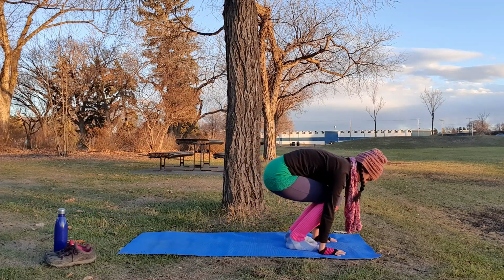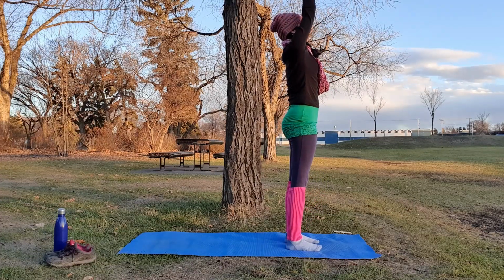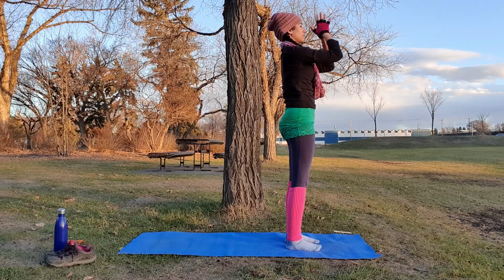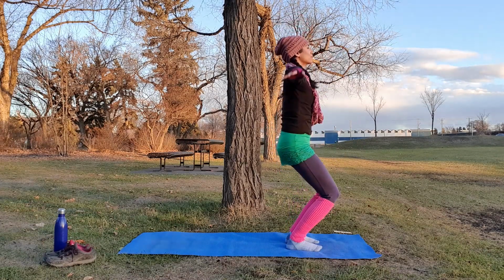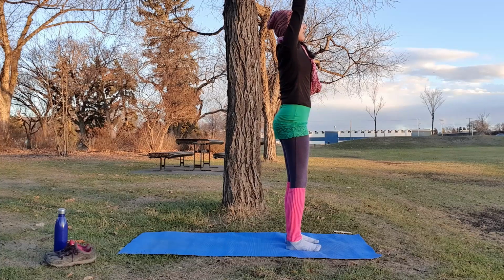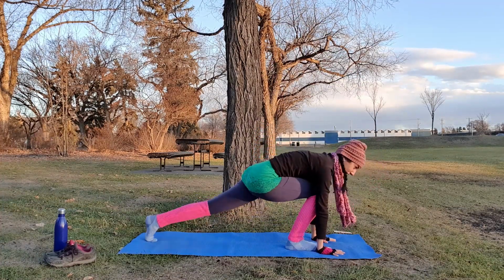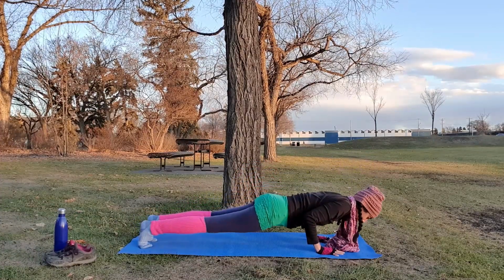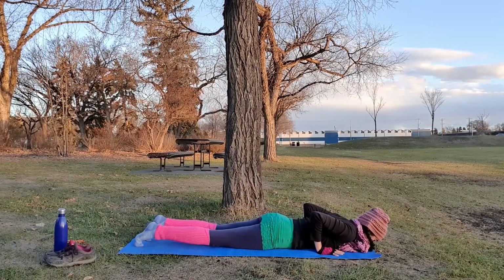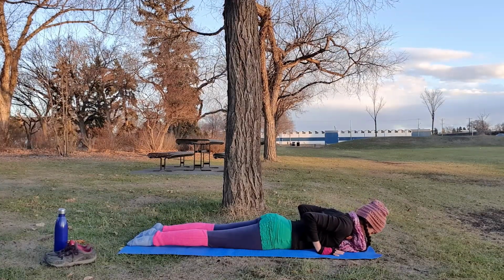And get your feet underneath. Inhale to rise all the way up. Exhale, hands to heart. Again, bend your knees. Inhale to swing the arms up. Exhale, bend your knees for real down to the mat. Inhale to plank. Exhale to lower. Inhale, baby cobra. Exhale, release.